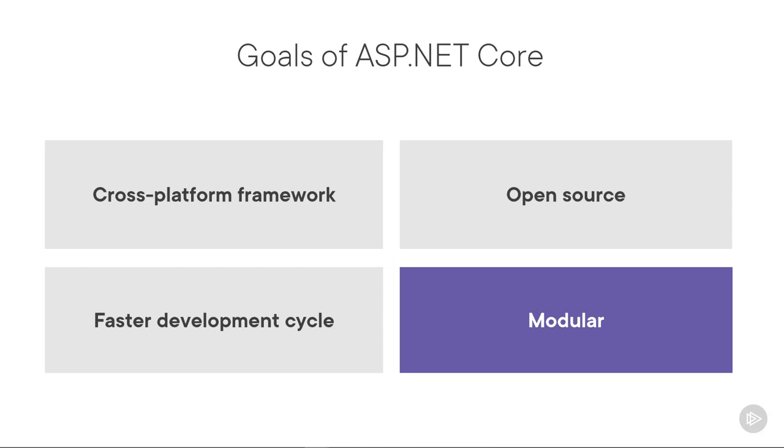It is in fact a collection of a large set of NuGet packages, and we as developers can choose what we need and want to include in our application. You are in charge, adding only those modules that are needed. This too is a big change compared to previous versions, where if you needed to create an ASP.NET application, you got pretty much the entire framework in your application. Being modular decreases the memory footprint of your application, and thus the performance is much better using ASP.NET Core. And the used memory, well, that's a lot lower.